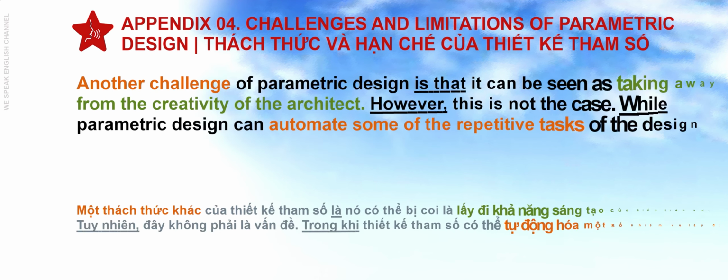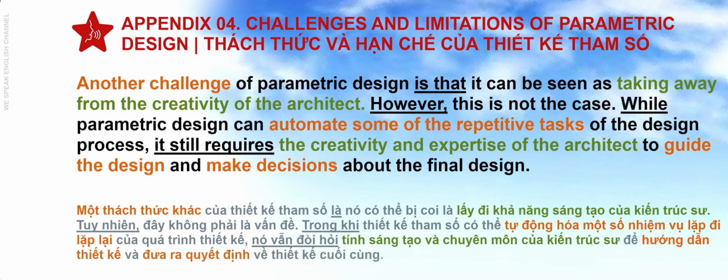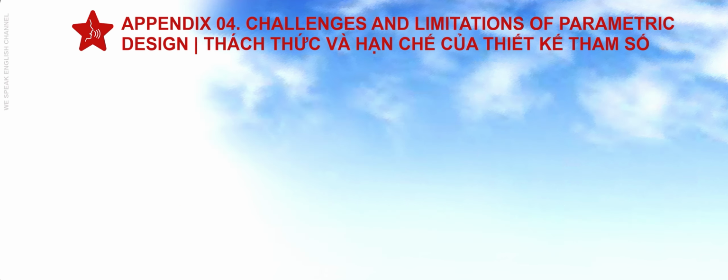Another challenge of parametric design is that it can be seen as taking away from the creativity of the architect. However, this is not the case. While parametric design can automate some of the repetitive tasks of the design process, it still requires the creativity and expertise of the architect to guide the design and make decisions about the final design.